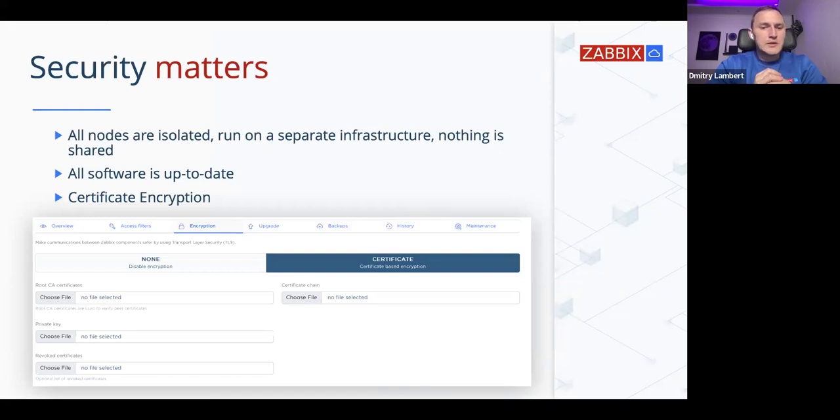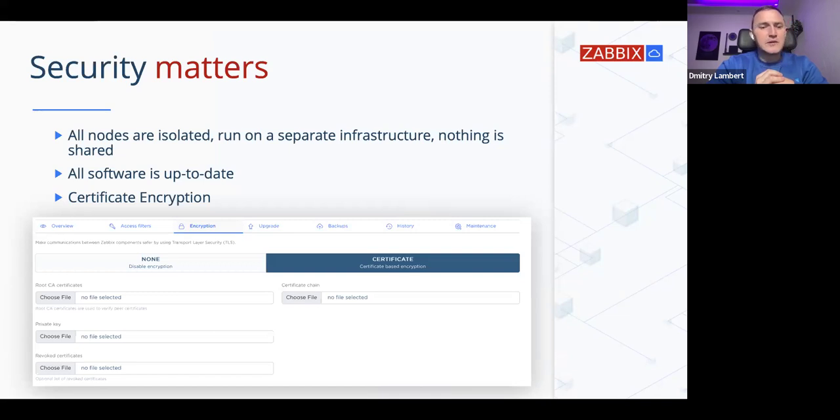We're taking care about the operating system. We're taking care about the database, and we're also taking care about the security to protect your data and make sure that there are basically no attack vectors where anyone could do some harm, not only to the Zabbix cloud as a platform, but specifically to the customer content and their information, their instances, and all of their configuration.